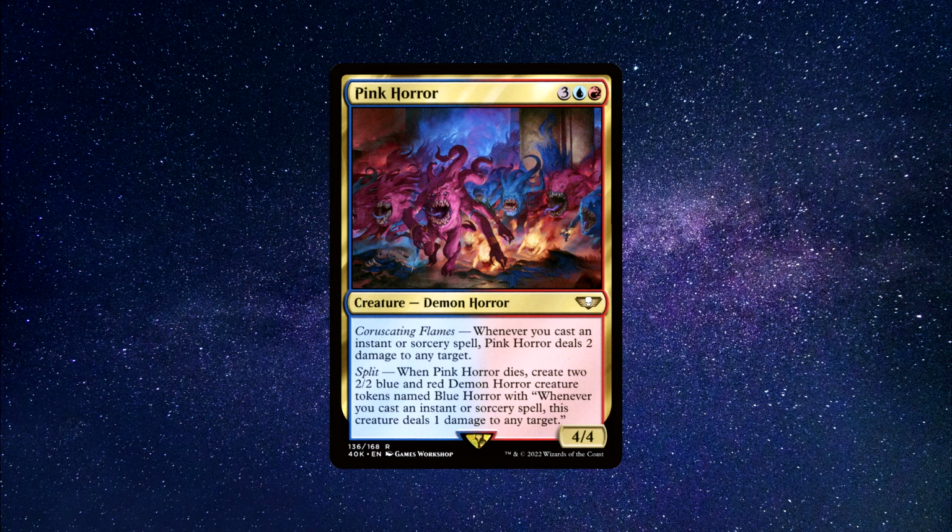Okay, Pink Horror has one of the coolest names in the Magic the Gathering universe for sure. It's very charming. The card in my opinion is fantastic, especially in decks that run a lot of instant and sorcery spells, as you can inflict a lot of damage to opponents with Pink Horror's triggered ability. Pink Horror feels somewhat like a goblin creature we all know, called Gutter Snipe. The split ability on Pink Horror is incredibly unique and makes it stand out from the crowd for sure. You can buy this card for around 50 cents.